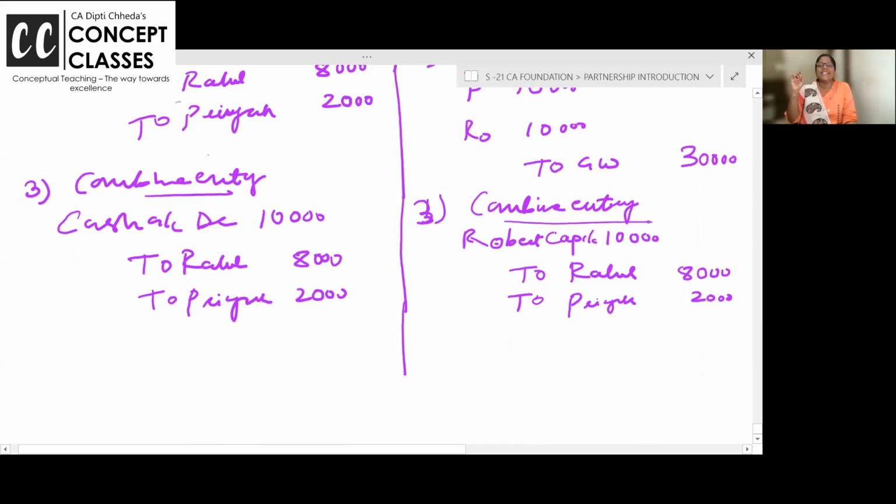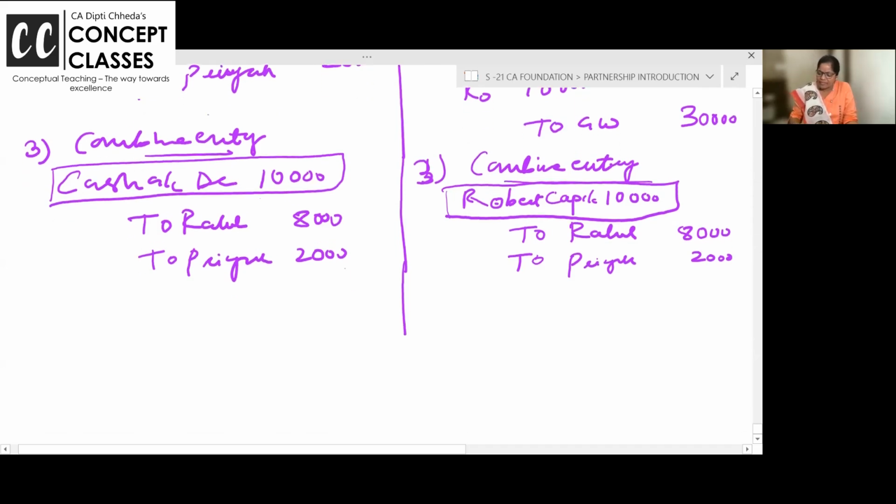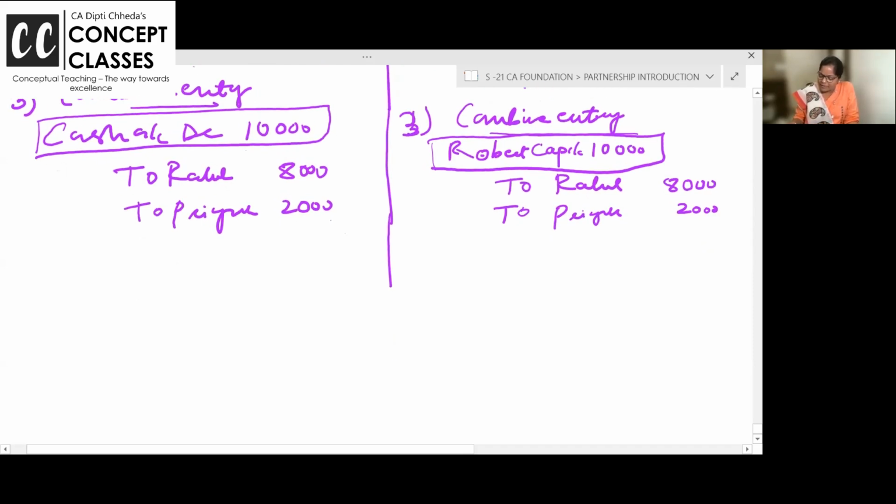Now, what is the conclusion, dear students? Robot, if you bring cash, cash account is debited. If you don't bring cash, your capital which you have brought, 50, उसको 40 कर देंगे. Goodwill तो लाना पड़ेगा. Robot, you have to bring goodwill. If you bring 50,000 cash capital and 10,000 extra, fine. If you don't bring it, 10,000 from the capital we will debit and give the goodwill to old partners in sacrificing ratio. Can I make you write this reason here?